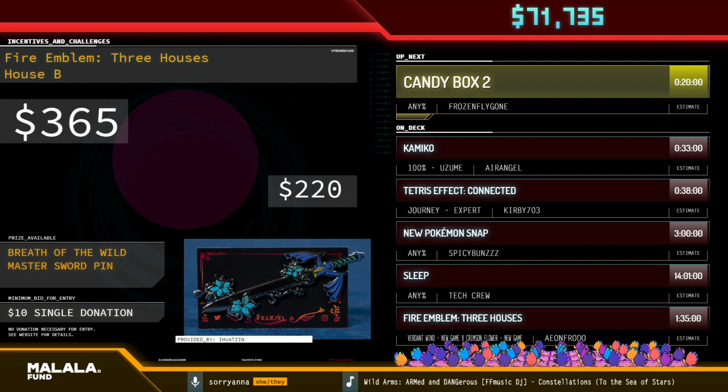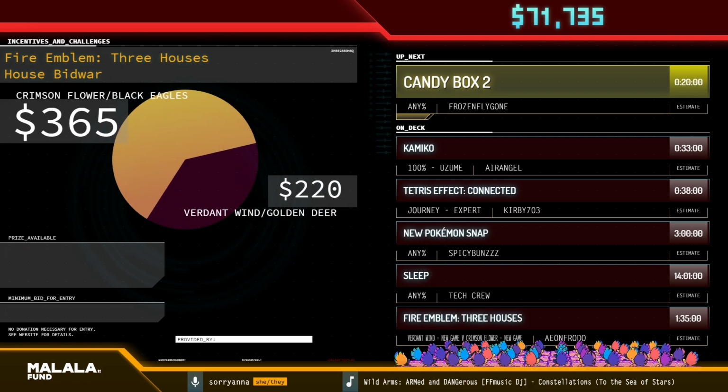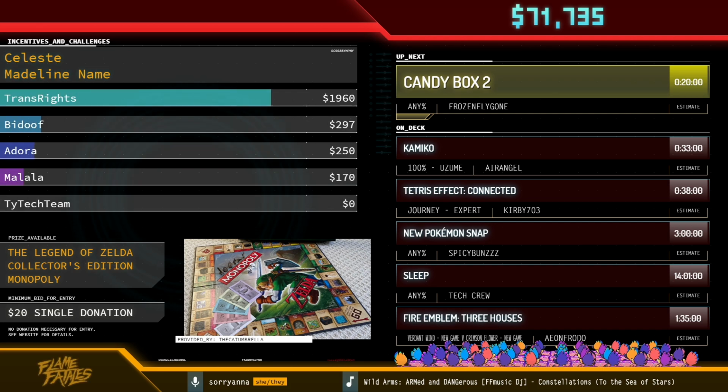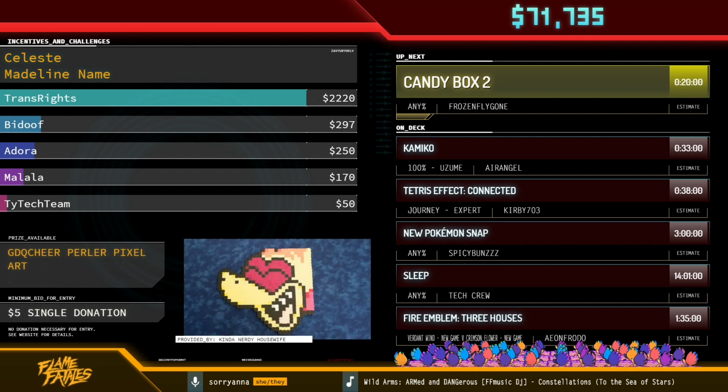We also have the Kamiko run coming up pretty soon, and there is an incentive to change the category to any percent. Now, with the any percent category, it'll be a lot more dangerous and faster. So if you want to see some higher stakes, that'll be a really good thing to put some money toward.